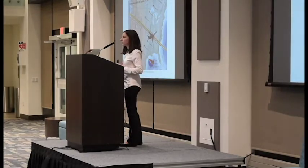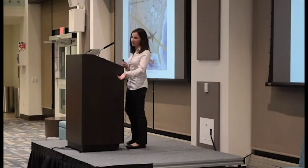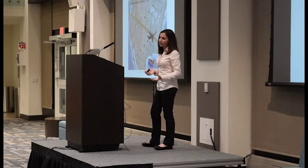So does anybody know what's visible during a total eclipse? You wouldn't have seen it with the partial, but what's special? What can you see during a total? Does anybody know? Something to do with the sun. Do you have a guess, maybe? Corona. Yeah, exactly. Can you tell me what the corona is? The light that comes off. Yeah, it's the light, right? It's kind of on the outside of the sun. So it's actually the sun's outer atmosphere.